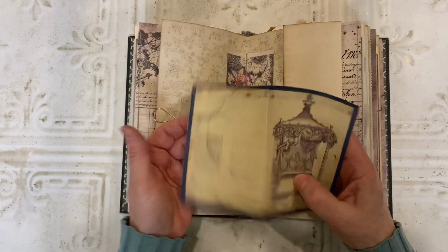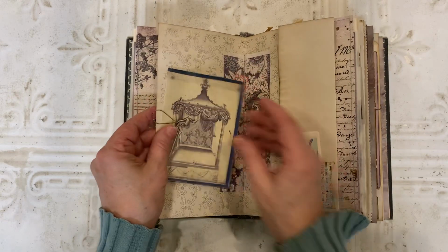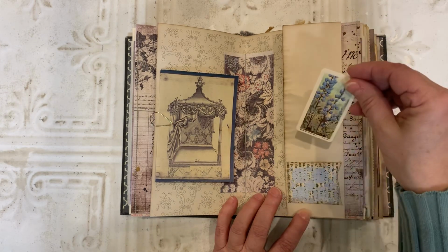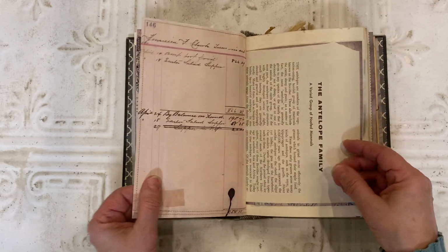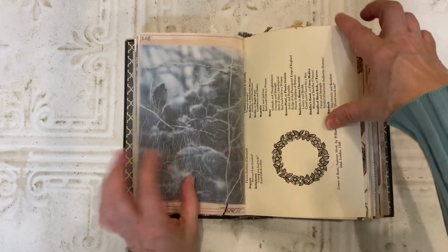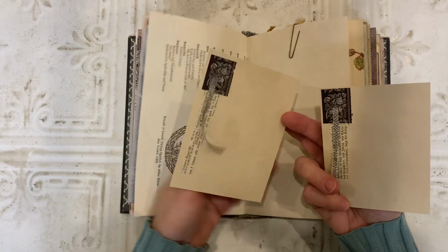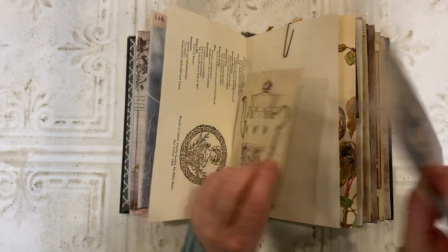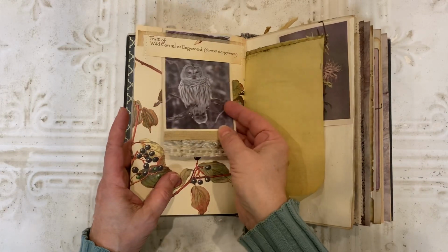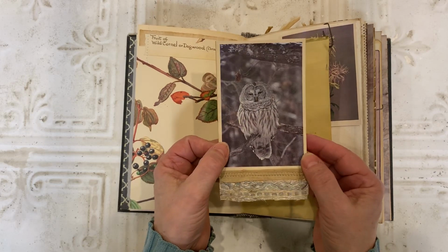This is a little journaling card with an antique image of, I think it's a design of an old bed. Very ornate. This is a little pocket I made, and I've got a vintage tea card in there. Book page. Here I created a couple of journaling cards again with a little bit of embellishment on the back. Here's a little tuck spot. I love this image of that owl. Very serene, maybe a little crabby.